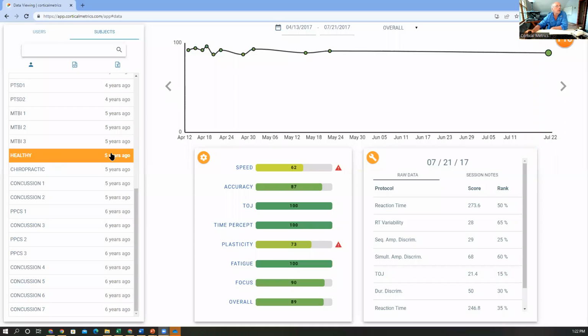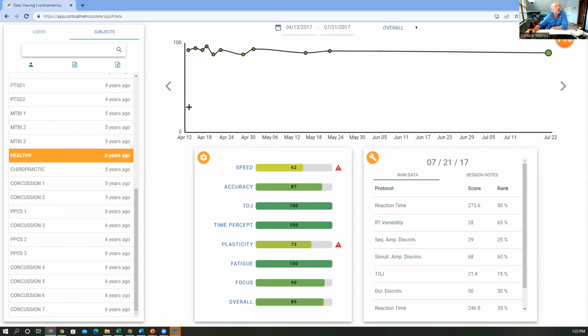Now, one thing that you've got is that when you pull up your Analysis app, you'll see on the left-hand side, normally, a number of subject IDs. In this demo, these are the demo account. I've chosen the healthy norm, a healthy person, an individual who took the test over and over and over. So you can see the different scores.